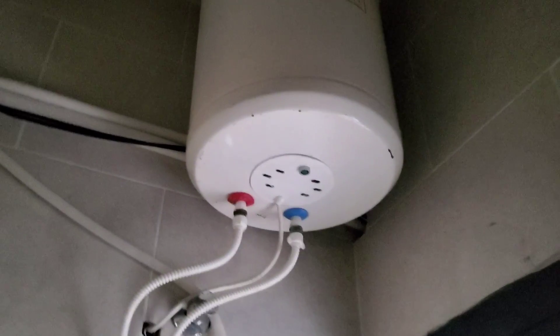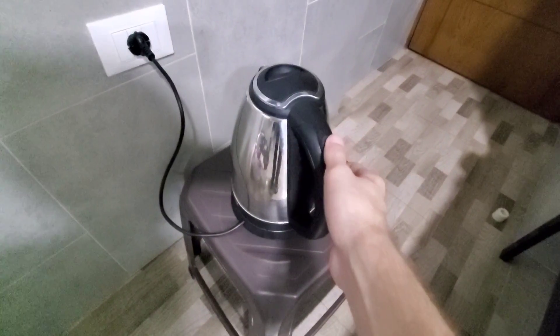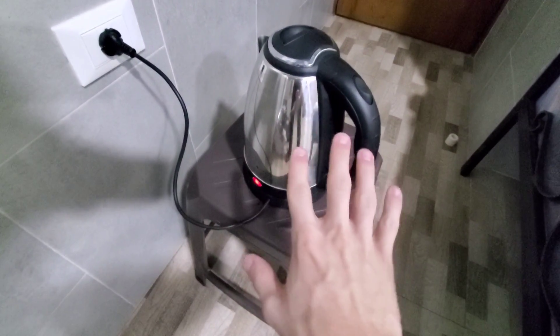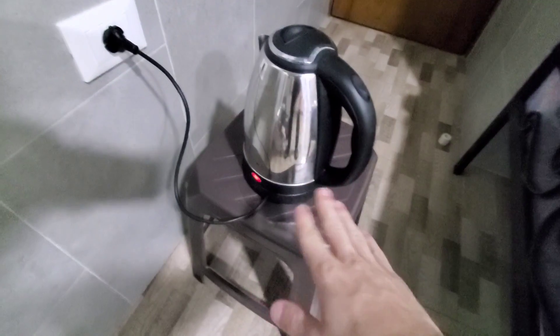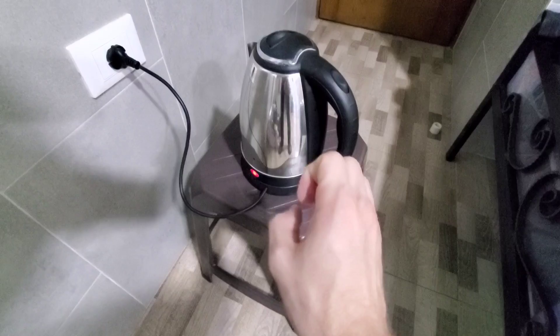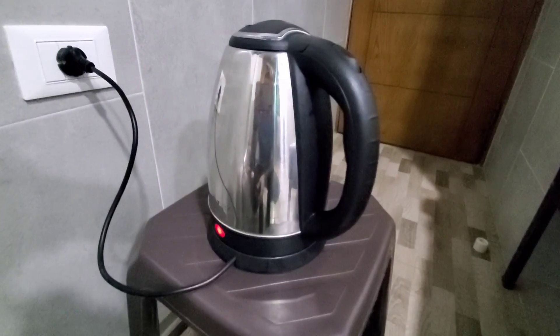We still don't have electricity, so I can't make tea, which means I can't drink anything right now. But eventually I'm looking forward to the hot water turning on so we can do laundry, take a shower — basically anything that requires heat in this apartment right now is dead. Hey, look at that — electricity! Now to turn this on you just flip the switch, and I think it's got some smart magic in there to make sure that once it starts boiling it'll turn itself off so it doesn't boil away. Look at how fast that gets water boiling — it's absolutely ridiculous.